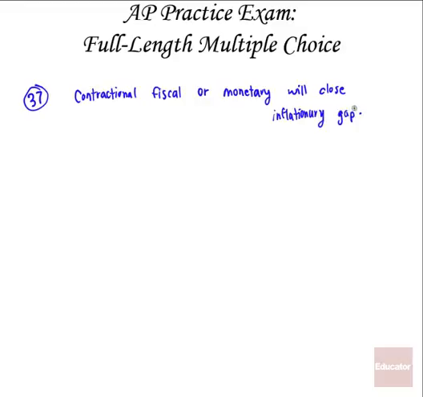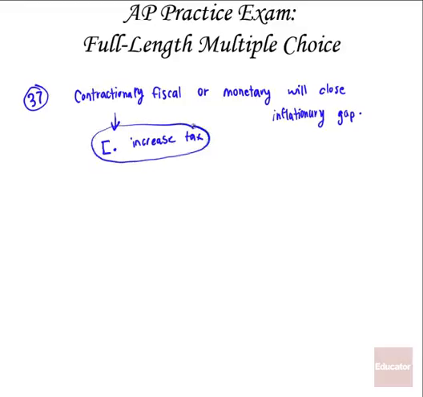Now, increasing the supply of money, increasing government spending, decreasing the discount rate, decreasing the reserve requirement, those are expansionary fiscal and monetary policy. So the thing that will close an inflationary gap here, the answer is going to be C, which is increase taxes. Now, what are other things that can do it? Decrease government spending, increasing the federal funds rate, discount rate, raising the reserve requirements. That would be contractionary monetary policy.